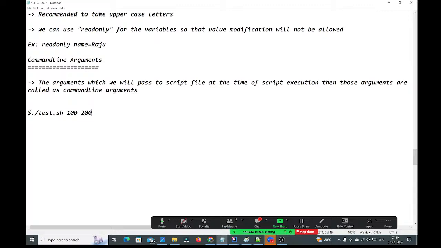For that, we need to use this symbol. By using this, we can print the total number of arguments, guys. To print the number of arguments, we need to use this symbol.